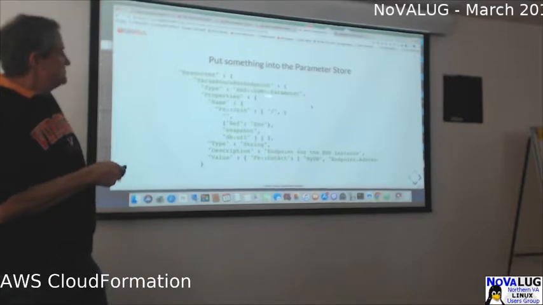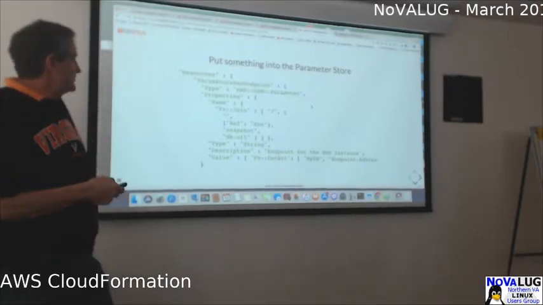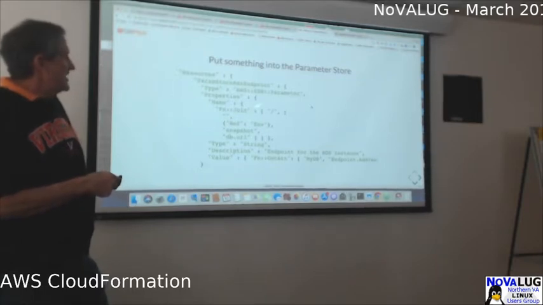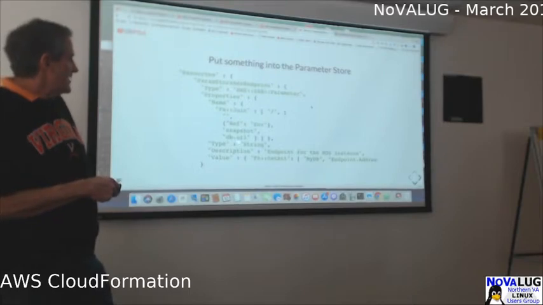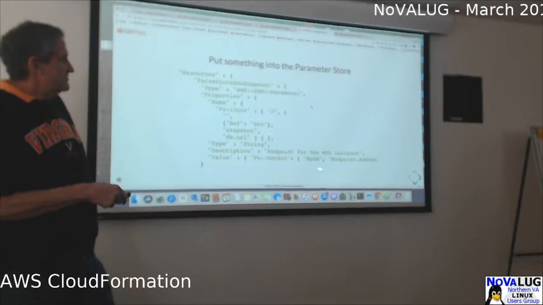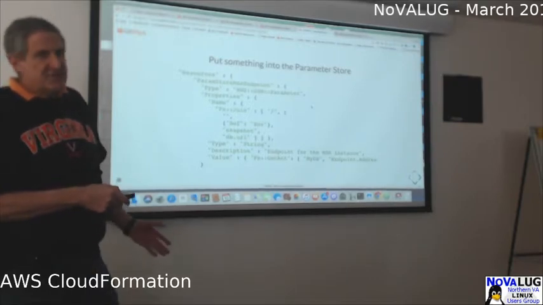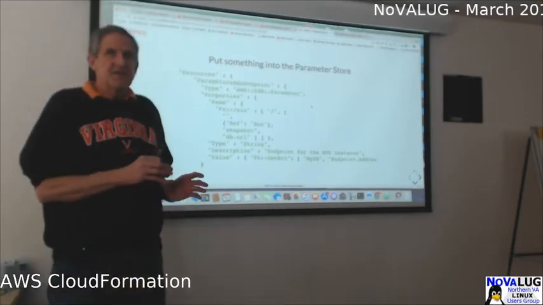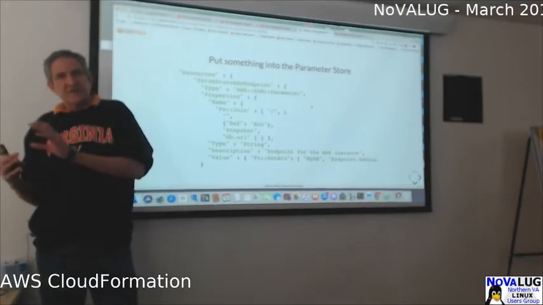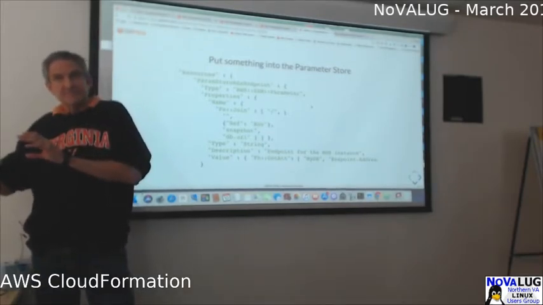This says SSM parameter, the implication being I'm going to store something in the parameter store. I'm going to create an endpoint string for that database, then go and get the endpoint address for that database I've created, and stick it all in the parameter store. So the point I'm trying to make here is, once CloudFormation creates stuff, you can get the specifics of that and stick it somewhere more easily accessible than otherwise.